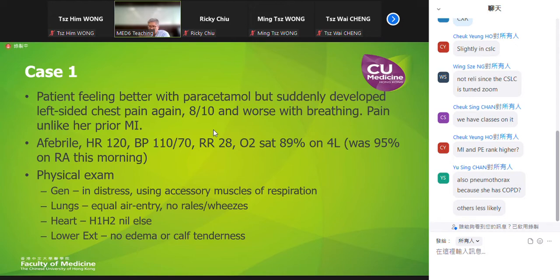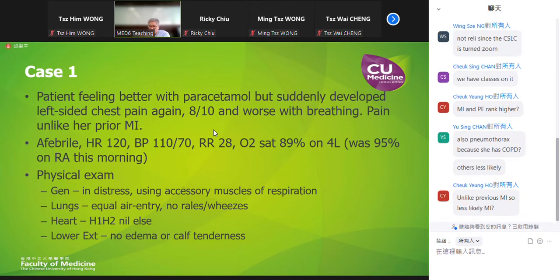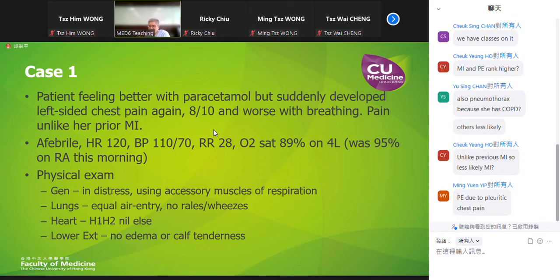Will you put anything a bit less likely? Are you going to narrow it down even more? Maybe. Okay, you can say, let's say, PE for the chest pain. And what else, apart from that, will give you more clues? You're looking at other things that will give you more. Try to extract as much information as you can.